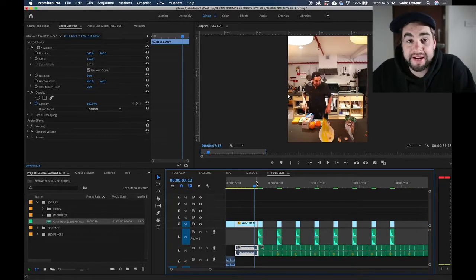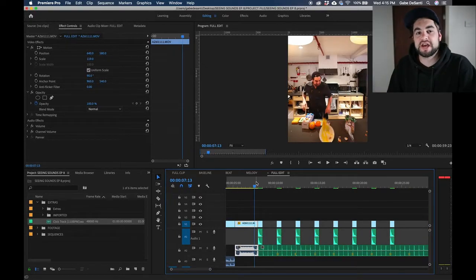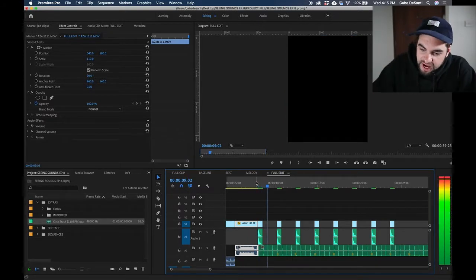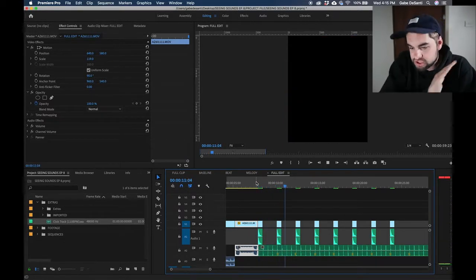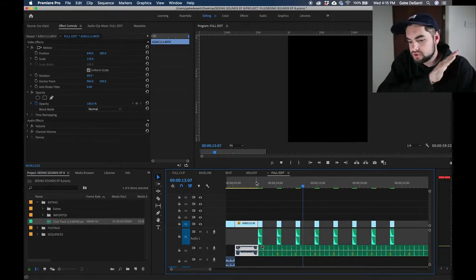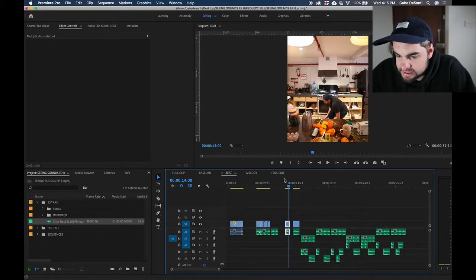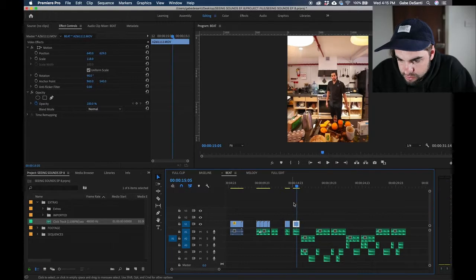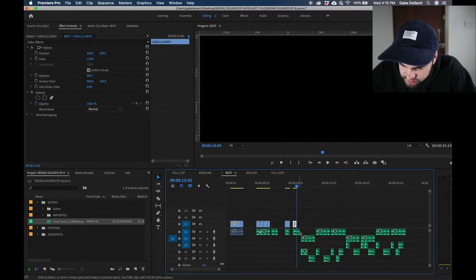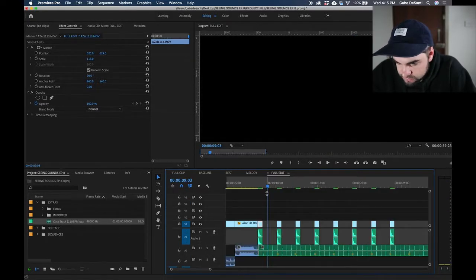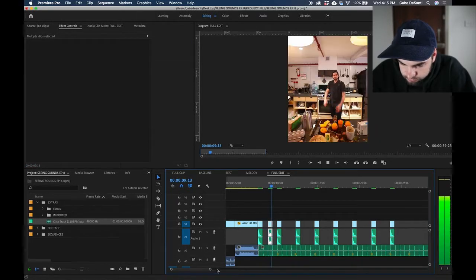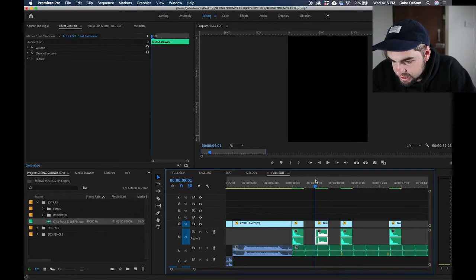And now we're going to go in and add our snare. Our snare will always happen on the 3rd beat. So it will go doof, doof, ka, doof. 1, 2, dish. 1, 2, dish. We're going to go over to our beat. There we go. We got our snare right there. Go to our full edit. Waveforms to link up.